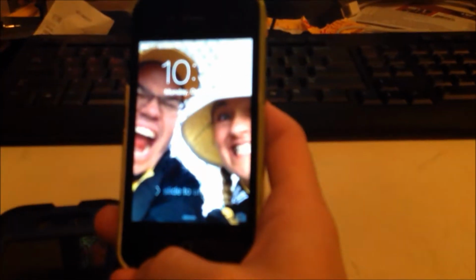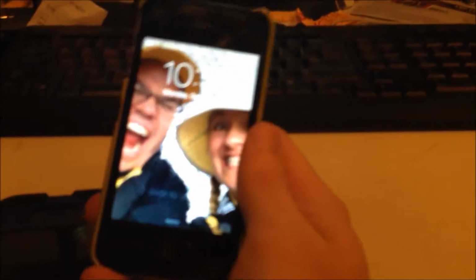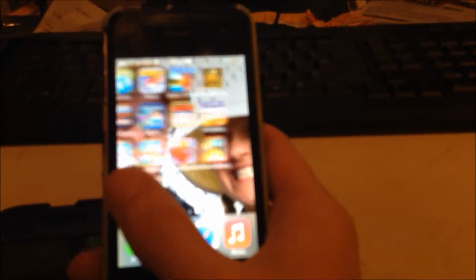Okay, so we're back here with my mother's iPhone 4S and my dad's iPhone 4. Now we go into my mother's iPhone 4S. Oh wow, that's a really funny picture of my parents actually. Anyways, so we go ahead and unlock the phone. Her icons fly in and stuff like that.